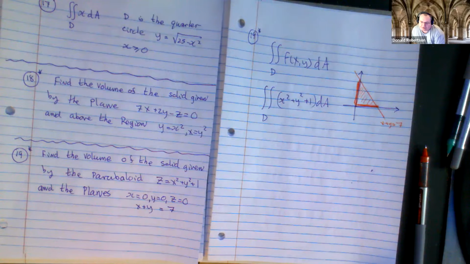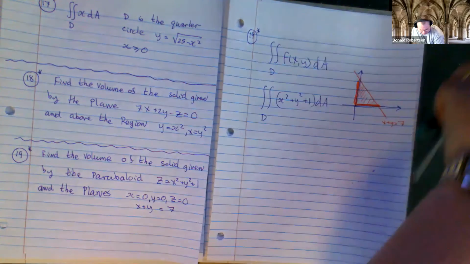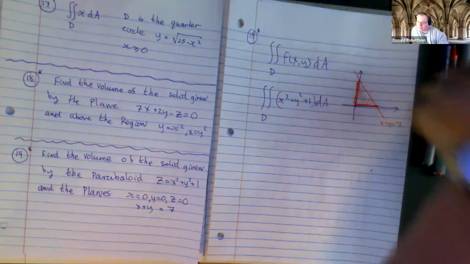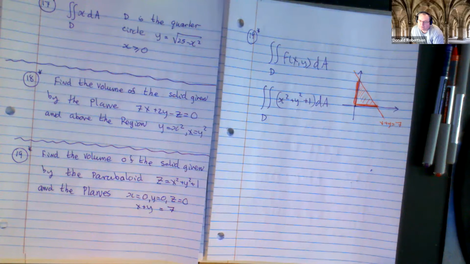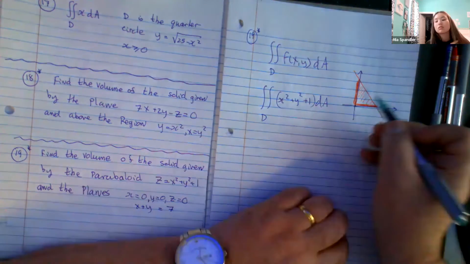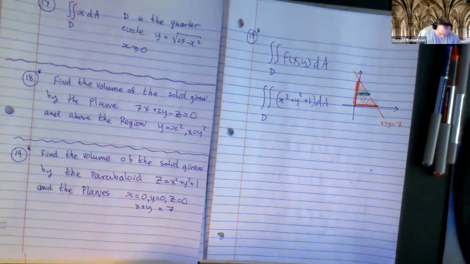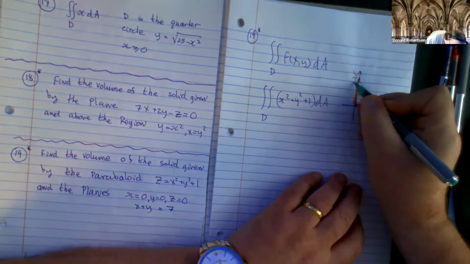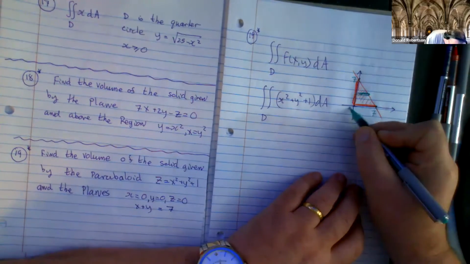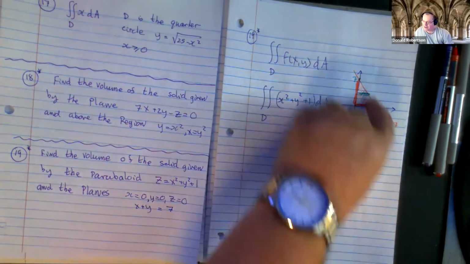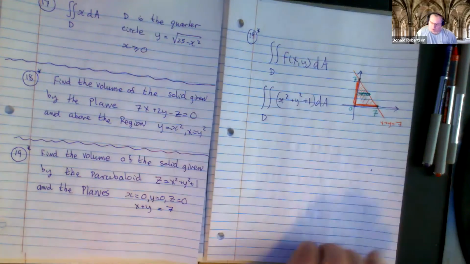Would you agree I could do this as vertical type 1 or horizontal rectangles type 2? It works both ways. Agreed? Would you want this time, horizontal or vertical? Horizontal. I'm glad you said, I was fed up doing vertical. Right, horizontal. Now, by the way, are you comfortable that those two numbers are 7? Right, for the line x plus y equals 7, it crosses the x and y axes at 7.